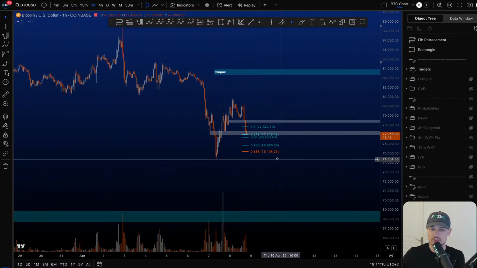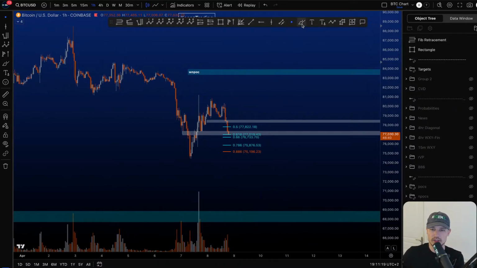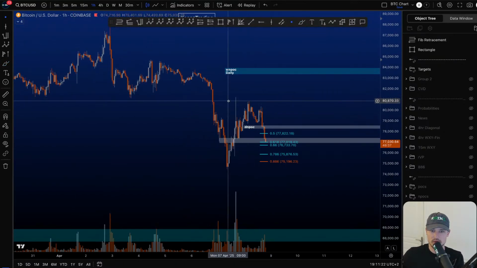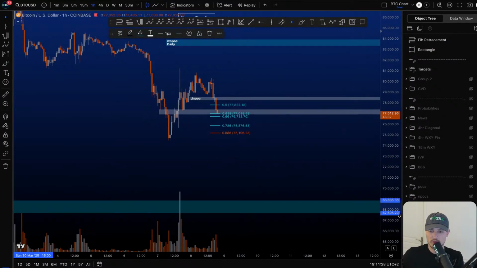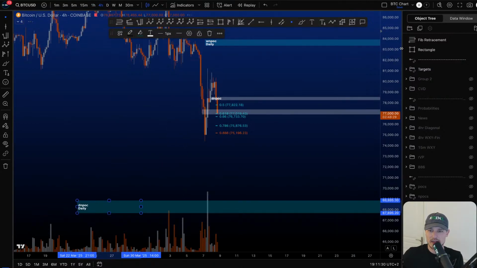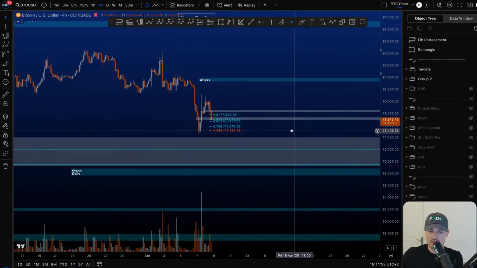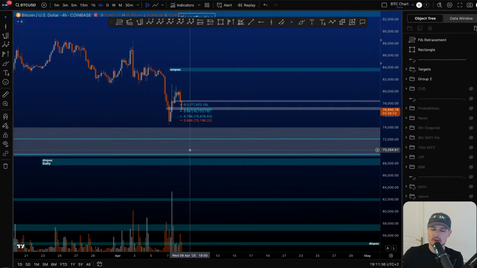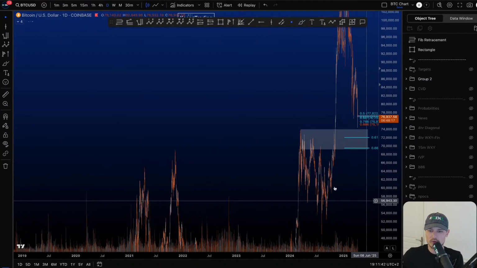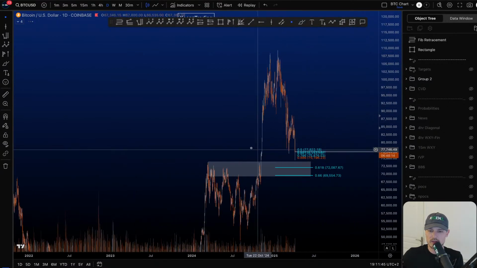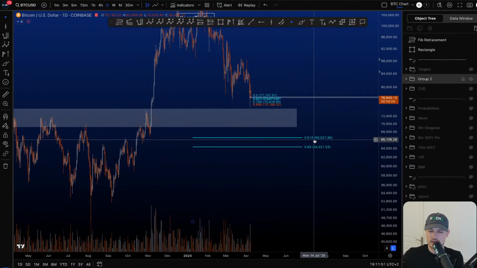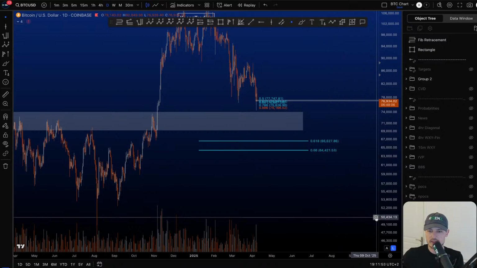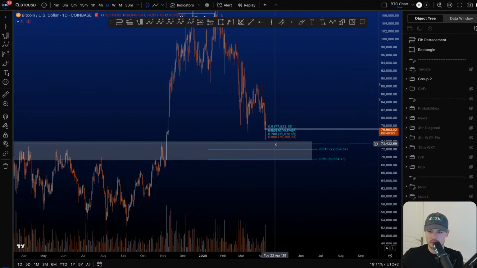So no trade is also a trade, of course. At least no long is also a trade, because you save your hard-earned bucks for another day. Now, to the downside, we then have the blue box, 67.7, 68.9. And, of course, still this area here, just below us, we have the higher time frame golden pocket. If you've checked some of my content, you know what I'm talking about. It is the golden pocket taken from 49 to the all-time high. Bit of an interesting golden pocket because on the log chart, it's a little different, right? It's lower, 66.6, 64.4. So we'll see what price does.